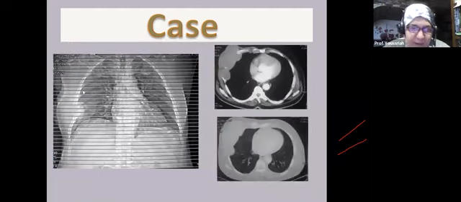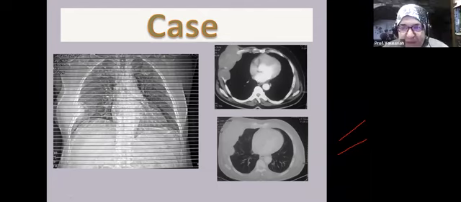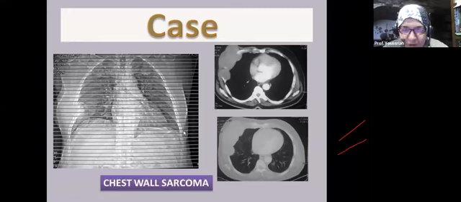In this case, we have, as a scanogram, as you can see, a lesion abutting the ribs, extending into the chest wall and to the adjacent lung. As you can see, there is a soft tissue lesion destroying the ribs and extending on both sides. The epicenter of the lesion is the ribs, so it's most likely arising from the ribs. However, it extends internally and externally, and it was a chest wall undifferentiated sarcoma.